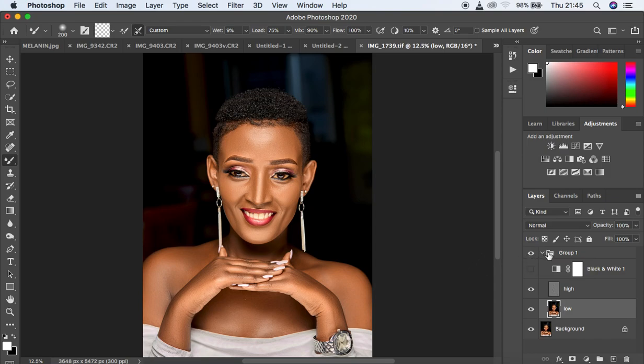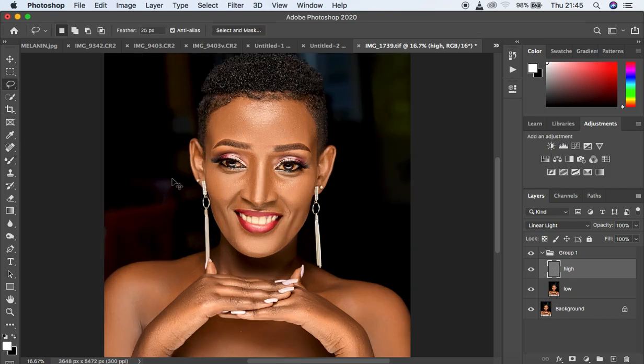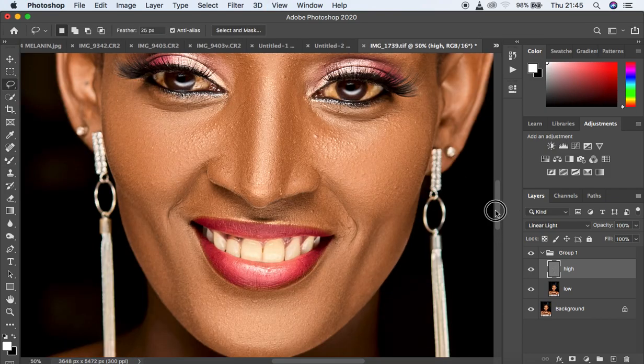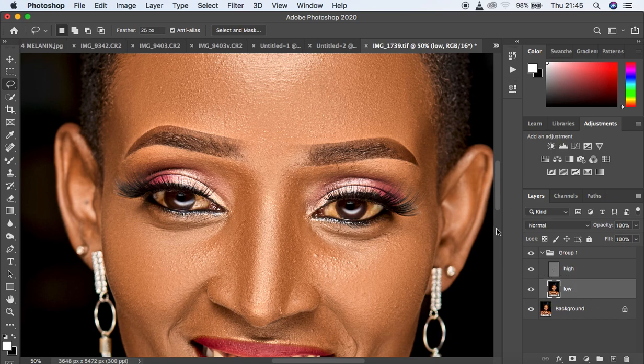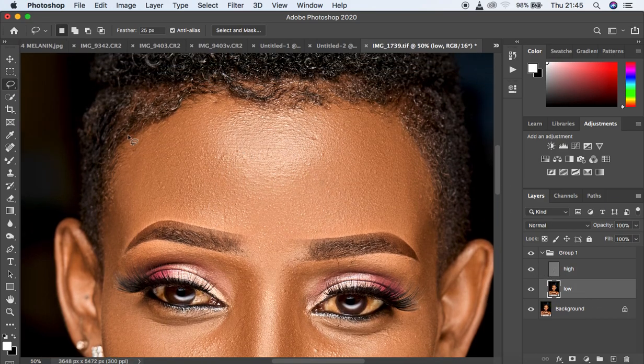Yeah, so we are going to delete the black and white layer, and you're going to get our lasso tool as usual, zoom into the image like that, and select our low frequency layer. Because we are still working with skin tones, make a selection on the skin of the model. So you should only select the skin tones like that, the way light is falling onto the model's face. So feathering is 25 pixels and alias is selected.